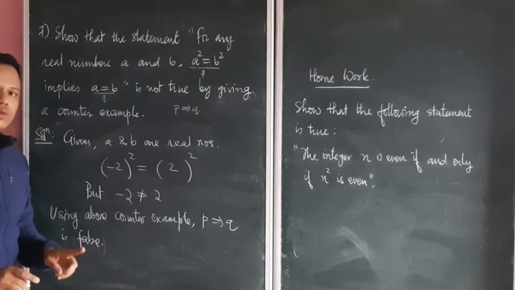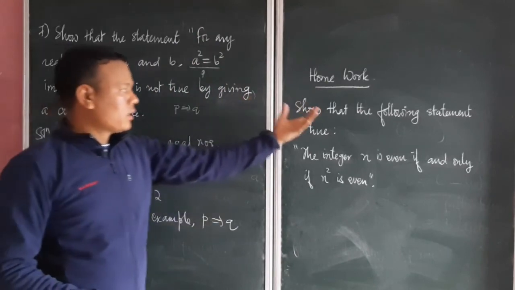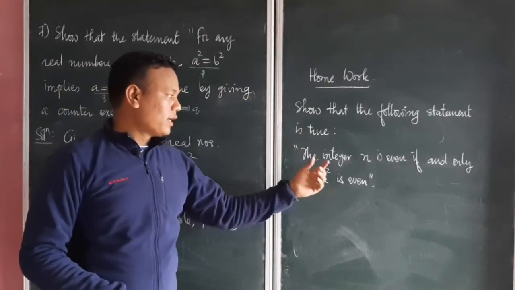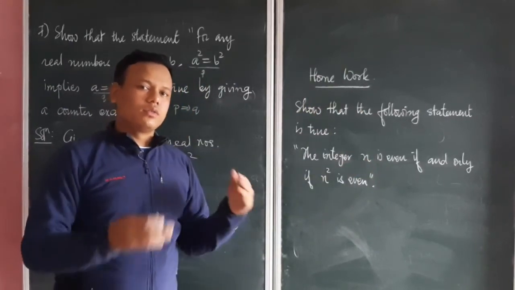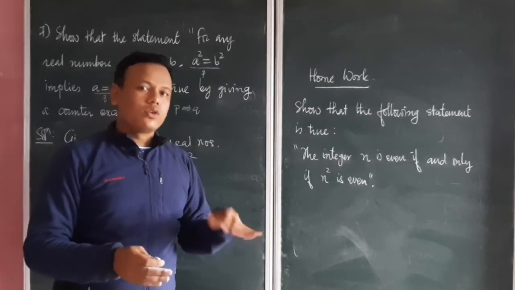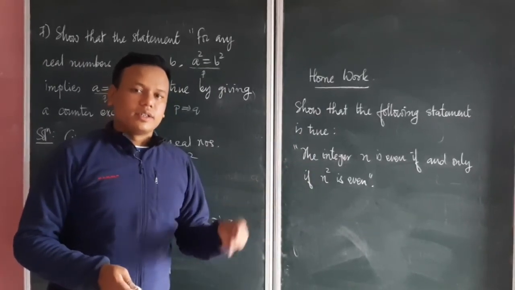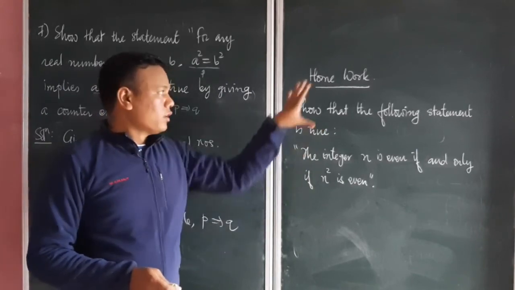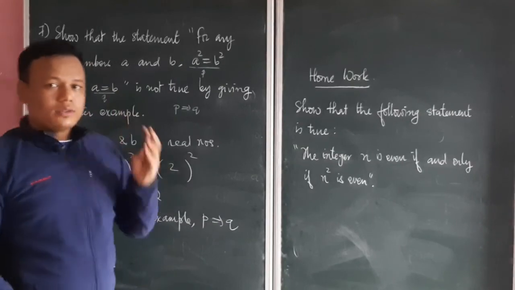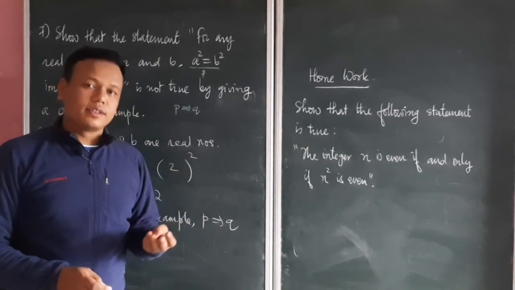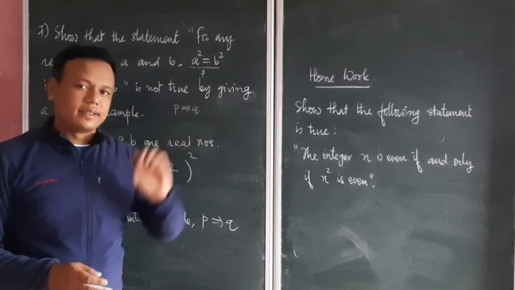So you may pause the video to note down, and your homework from this particular topic is given out here. So you will try this, and this is again an if and only if, that is a biconditional statement. So use any of the three techniques, or you can try all three techniques, that is direct method, contrapositive method and contradiction method, in order to prove this. All right, so with this we close this chapter. Please go through the solved examples as I said in the beginning, and see how the sums are done in solved examples as well.